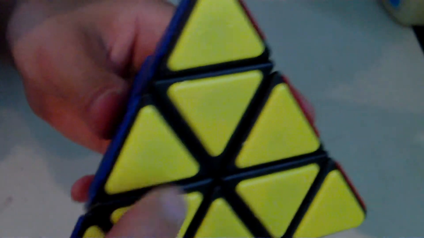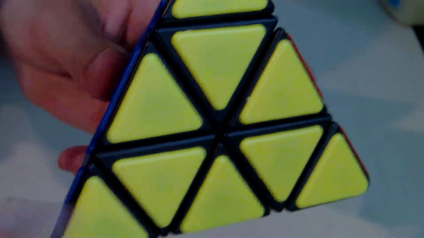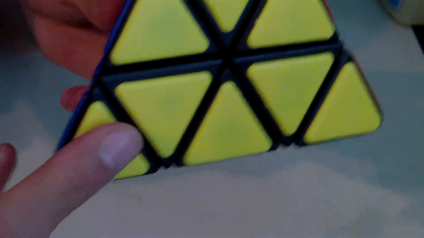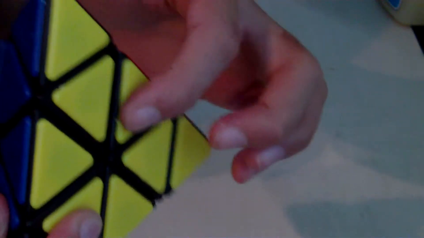Now, basics telling you how you can solve it. First, solve the centers on every single side. Then solve the tips, so if it's like this, you want to turn so the centers are the same. Then, you want to get these pieces right here.